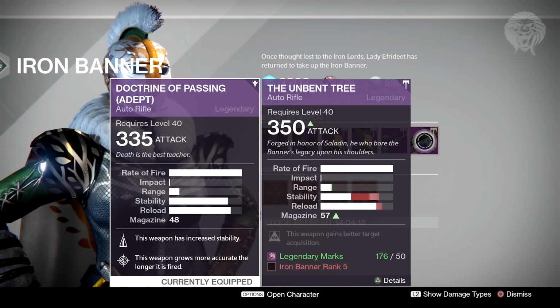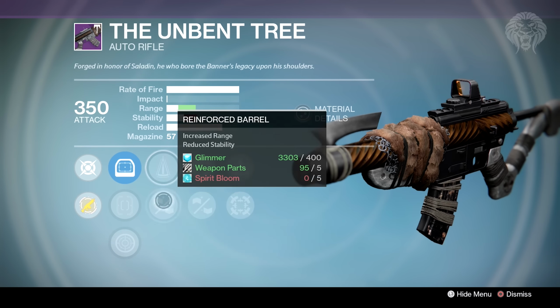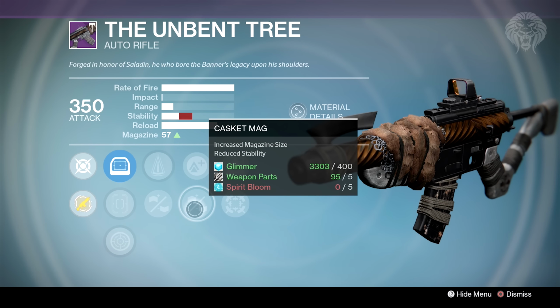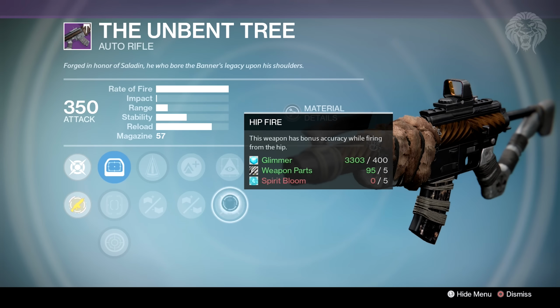Now, firstly, we've got Perfect Balance, which of course is good for stability, or Reinforced Barrel for the range, which is okay as well. You got Lightweight and also Casket Mag, both of which are pretty useless. You don't want to take off the stability by that much, and Lightweight isn't really a great perk either. And the final perk, you got Hidden Hand, which is okay, and Hipfire, which is pretty awful. So the roll on this is not that great.